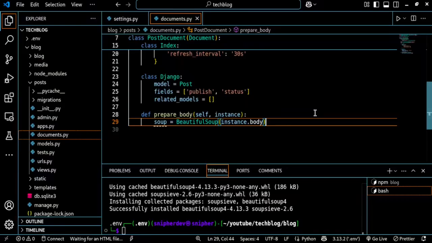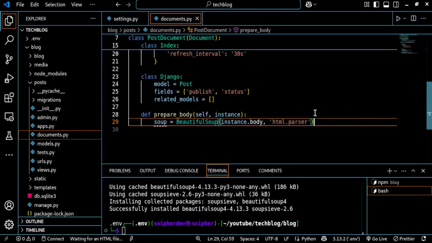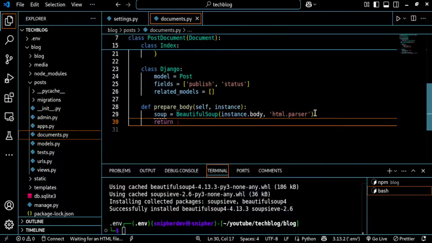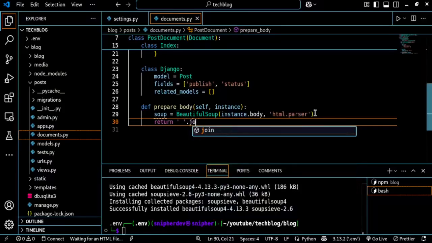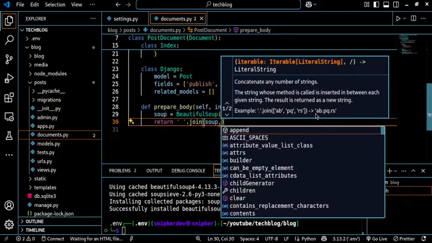Okay, and then we pass in html.parser, to extract text only, stripping all HTML tags. Okay, and now we return an empty string. We join the text fragments with a single space. So we use that string with one space in it, and we use join. Then we pass in soup.stripped_strings.